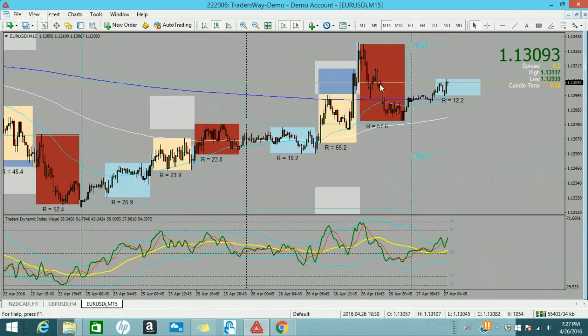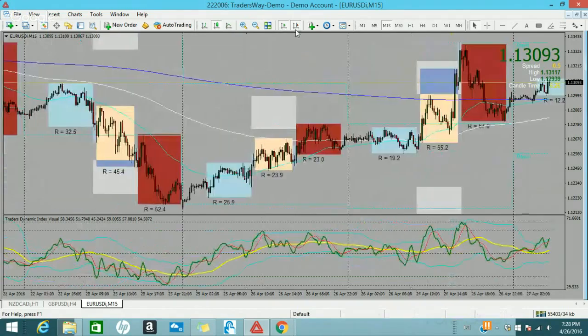Okay, now we have New York session. We have the gap in between, then New York session. All right, so New York session is from 6:30 until 2 o'clock Pacific time. Okay, so now you can see that there's pretty rapid movements in the beginning of the sessions. Rapid movements, big candles here, big movements.